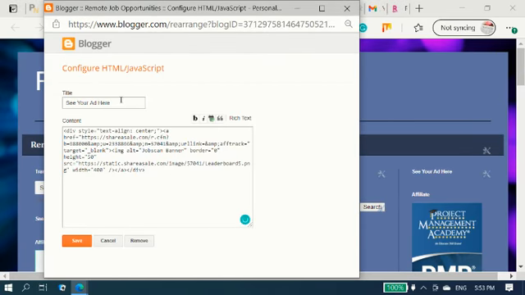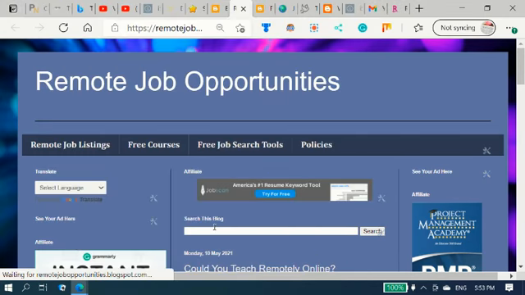Paste that in, change this to affiliate, and click save. And as you can see, we do have it here. It's not terribly clear, but it will do for now. It's a doofer until we can find one that's a better size.